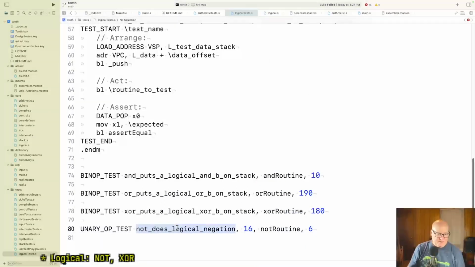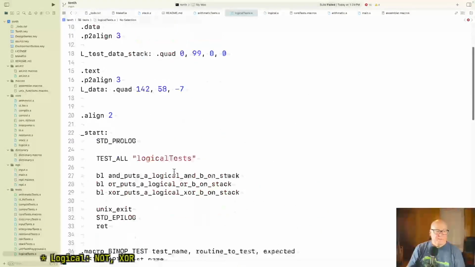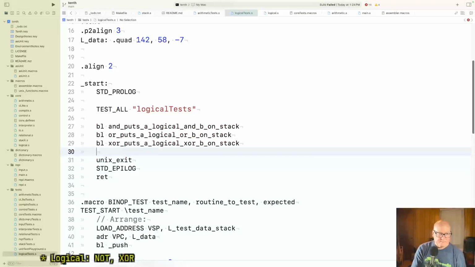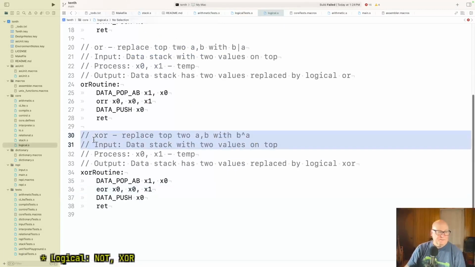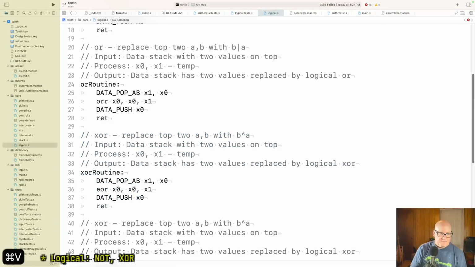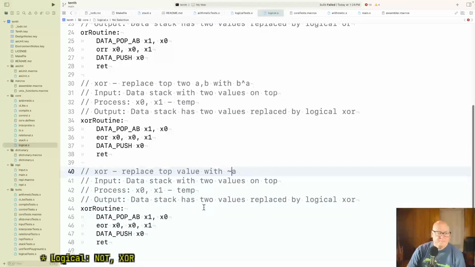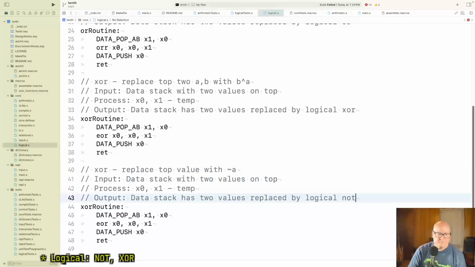Let's get the test up there. It's unary, so I'll give it a little extra room. And logical. Logical not. Okay.